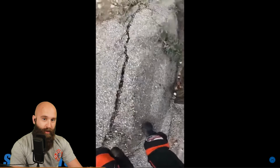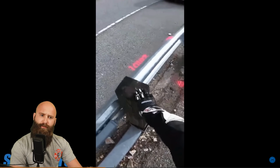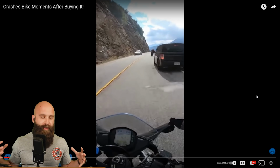Well, as scary as that was, the rider was actually uninjured on this one. He was even able to climb back up the mountain with a little bit of help from a rope. No way he was okay. I mean, maybe he didn't get launched and it was maybe between low and high angle rescue. But that right there, it's very hard to stop tumbling down that. Let's take a look at that. Too bad it's in vertical view, because if it was wide angle, it'd be really nice to see.